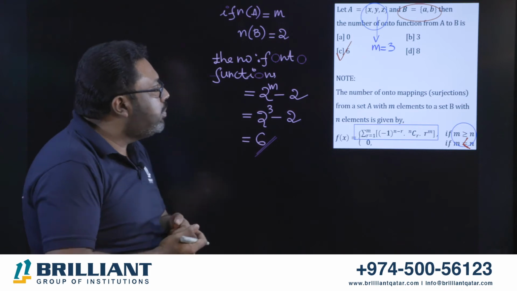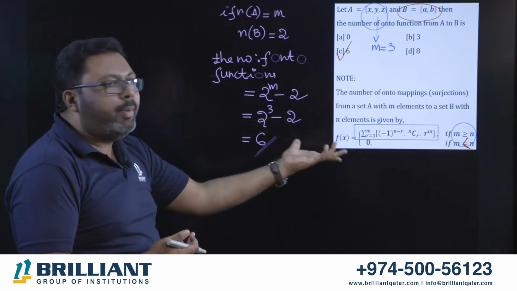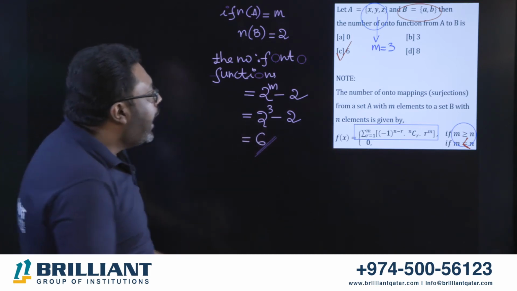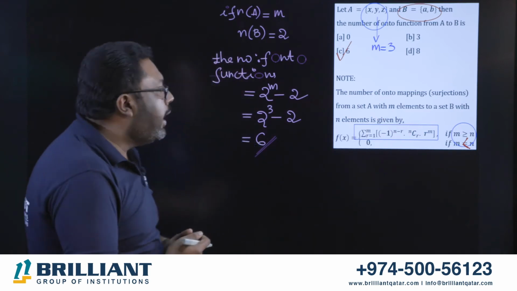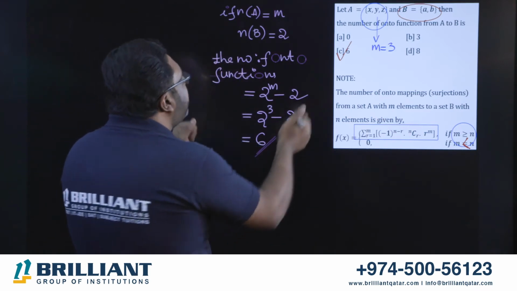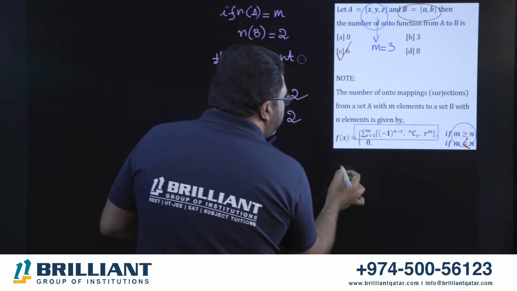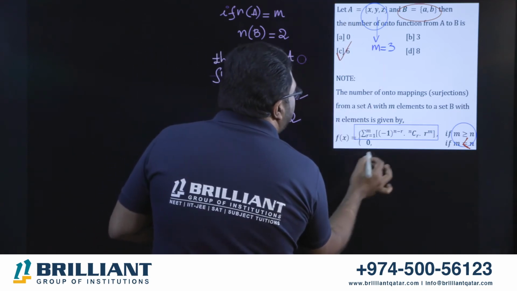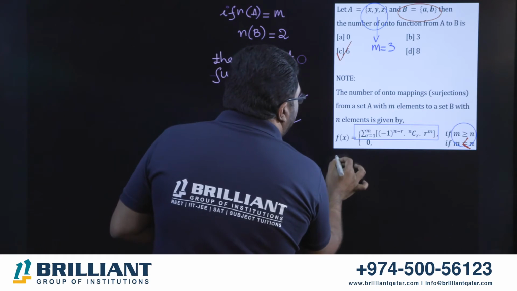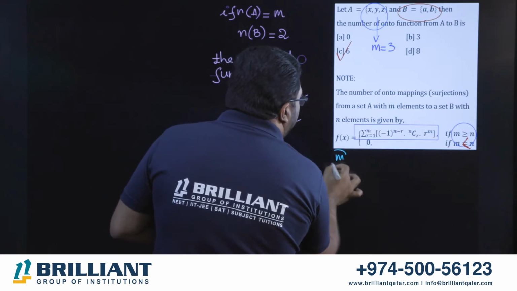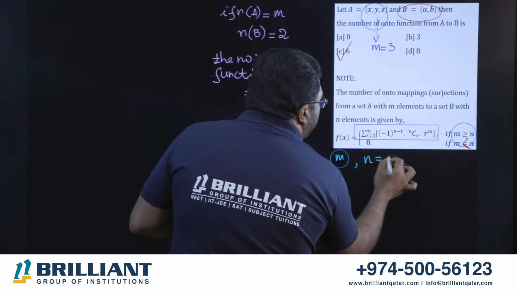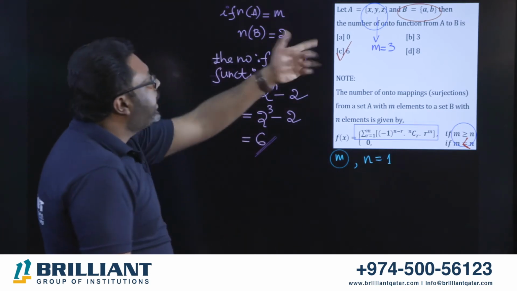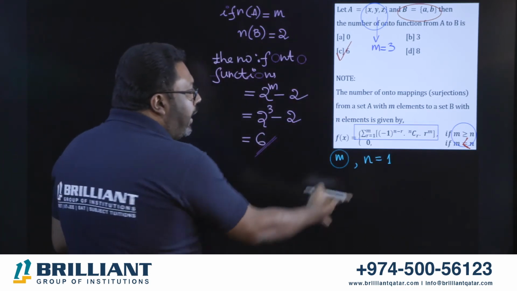The formula is sigma r is equal to 1 to n. It's a complicated formula. You have to substitute the values of m, n and r. Please, we'll just learn the formula for substitution here. For example, m is greater than or equal to n. So, m is some number, I don't know, and n is equal to 1. What if the second set had only one element? n is equal to 1.